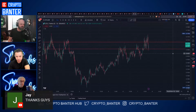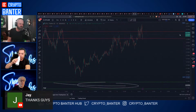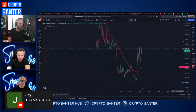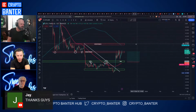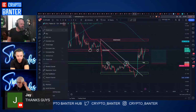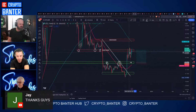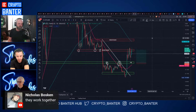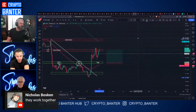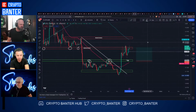So I would just be careful on CFX now. We are at major resistance on the daily. I'm not seeing any 15-minute excitement there just yet. There is daily support that you can look at under the daily candle. 0.1658, that's the 12 hour. Let's look under the daily. Yeah, it's a long way down at 0.16, if you're trying to be long. So just be careful, but your only first real support is this daily 0.16.